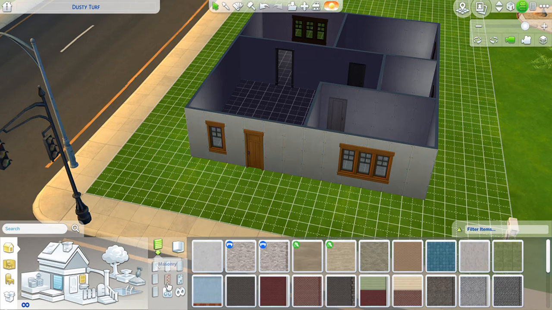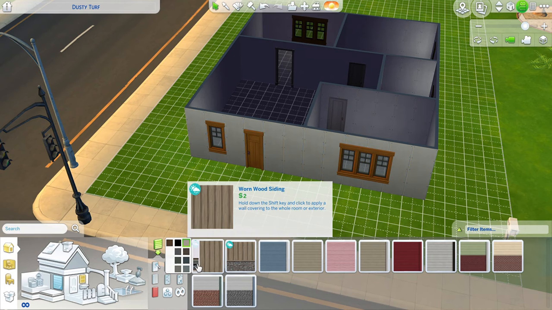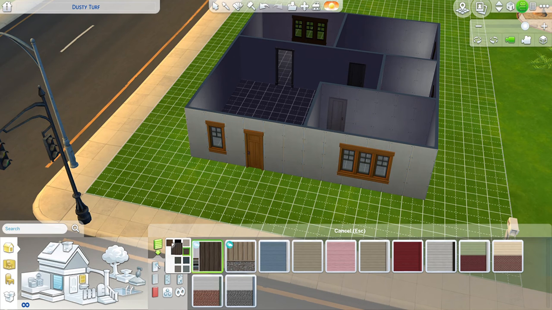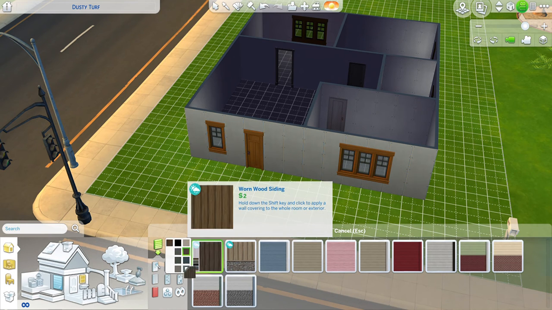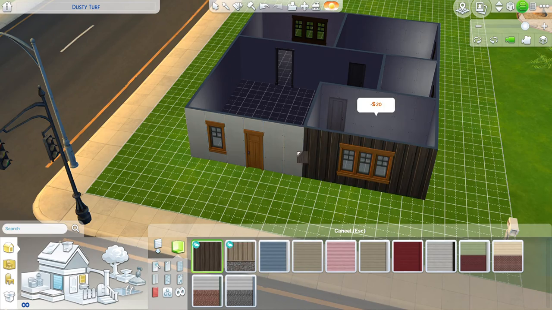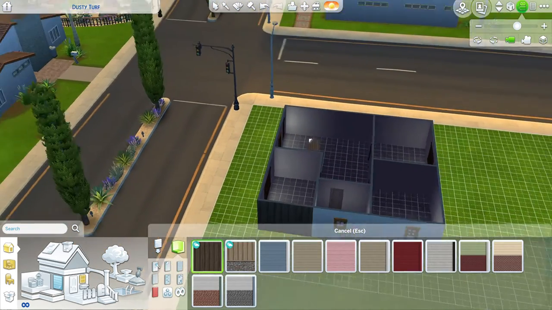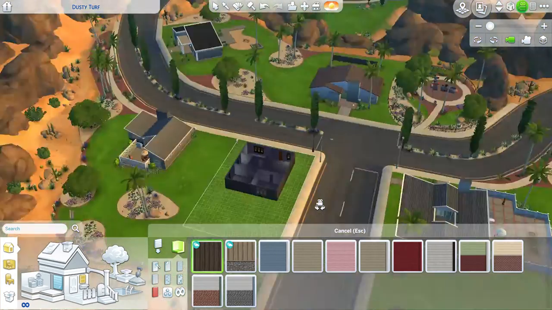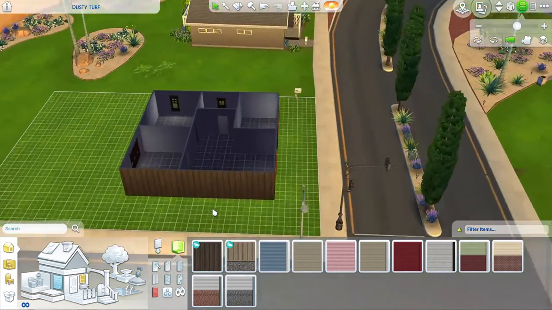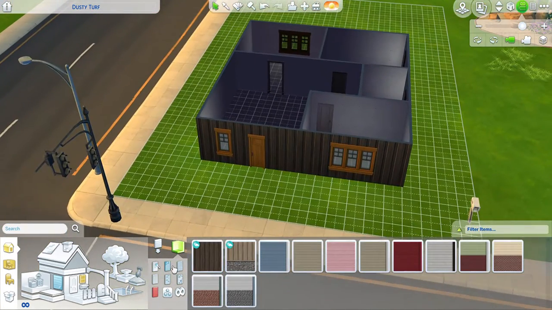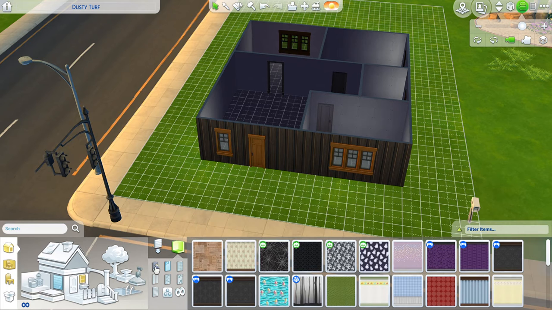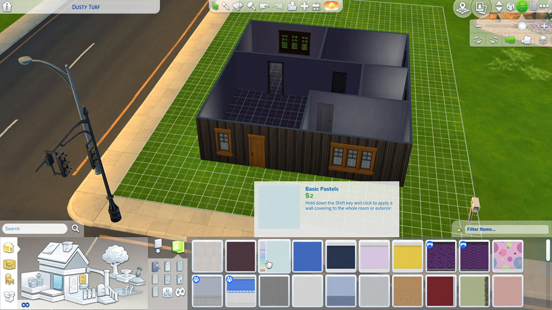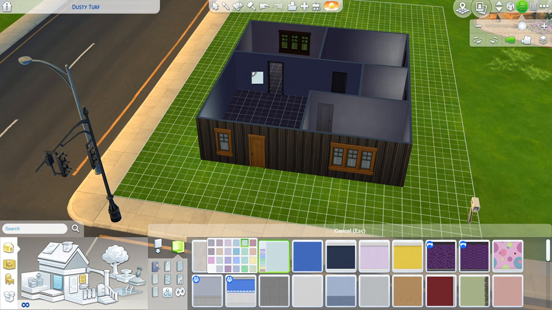Alrighty, so we are going to do wallpaper. This is the outside. Honestly, I don't really care how you make the outside. I'm just doing random stuff. So yeah, that makes the full one, as I'm pretty sure you know at this point. And then inside, I'm just gonna paint it one basic color.